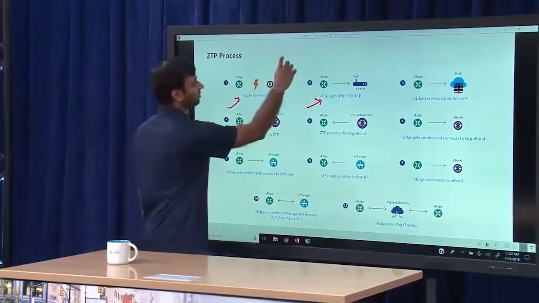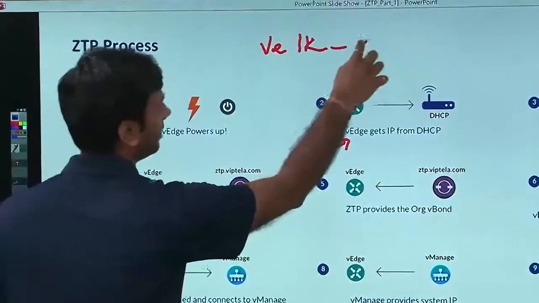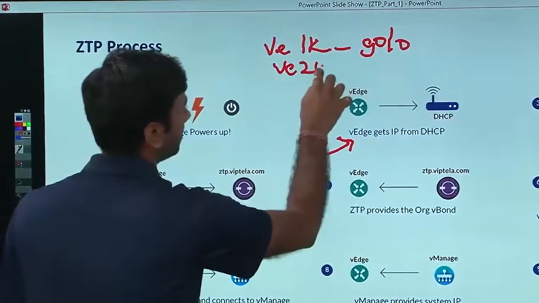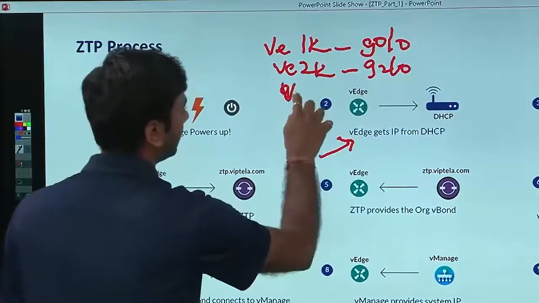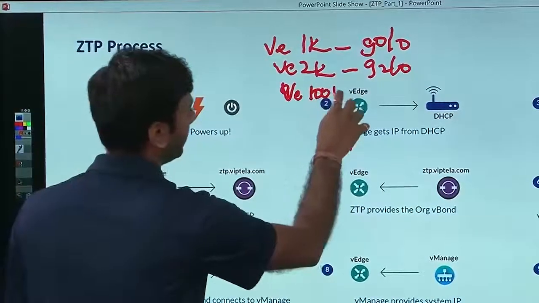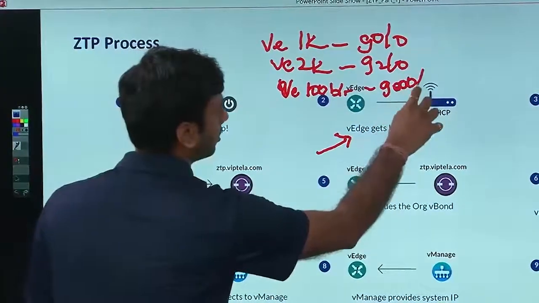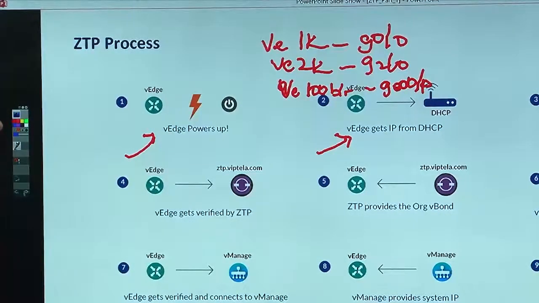So we have predefined interface lists. For vEdge 1000, we have Gigi 0/0, for vEdge 2000 series, we have Gigi 2/0, and for vEdge 100B or 100 HEMS, we have Gigi 0/4. So we request the customers to plug in to those interfaces and connect to the internet.